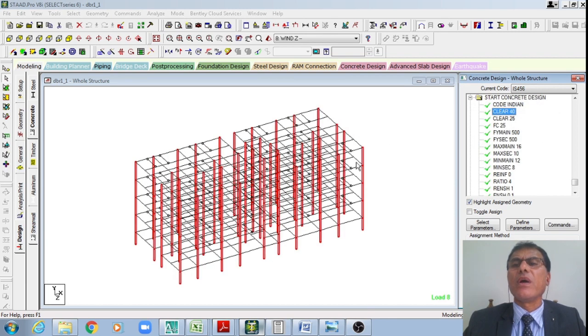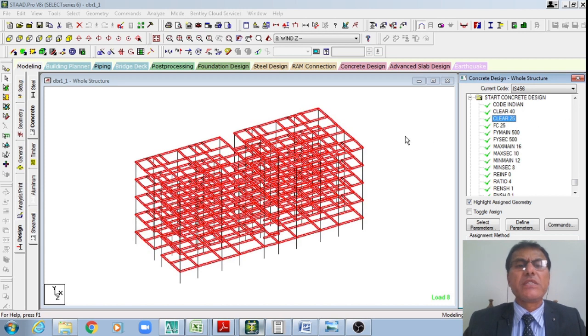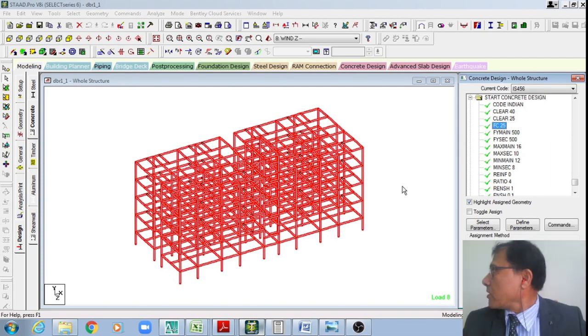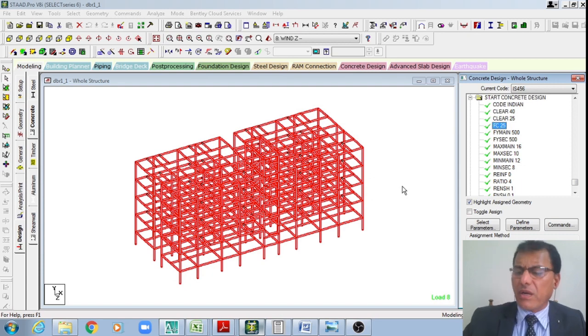I'm using the Indian code. All these columns are assumed with 40 mm clear cover, and all these beams, either plinth beams or roof beams, are assumed with 25 mm. M25 grade concrete, and the main steel is Fe500 and the secondary steel is also Fe500 grade steel.